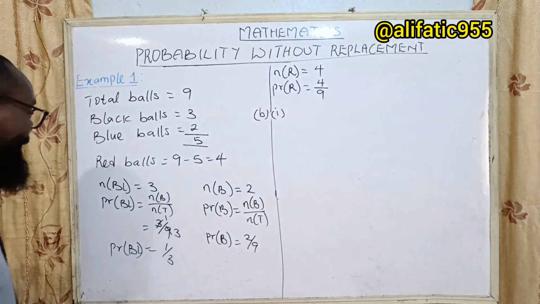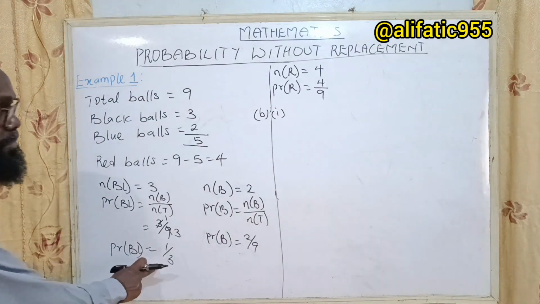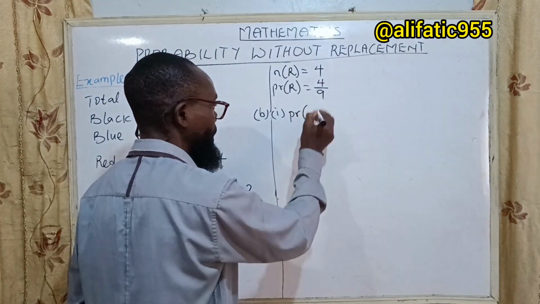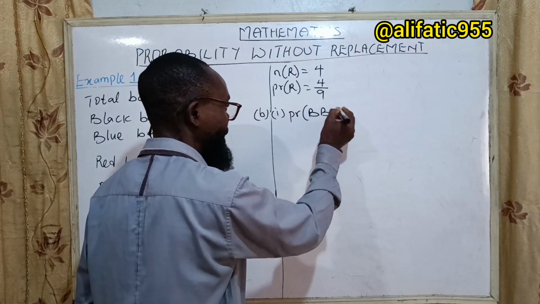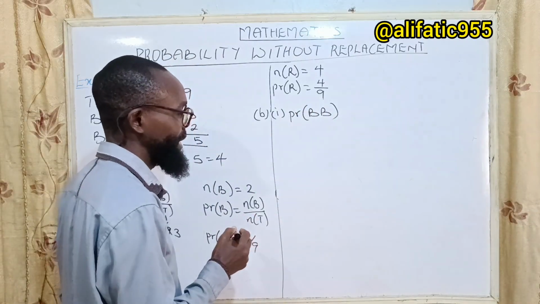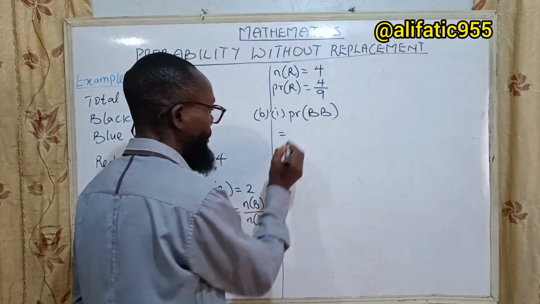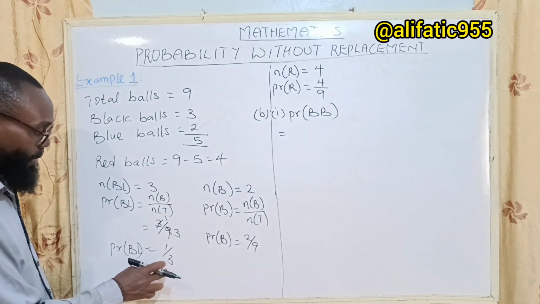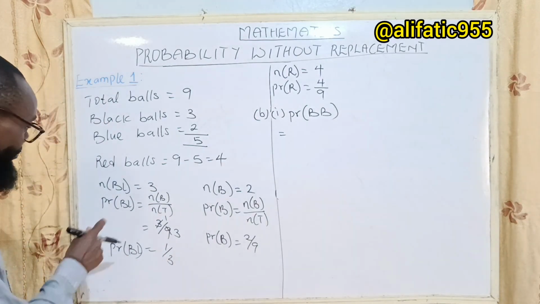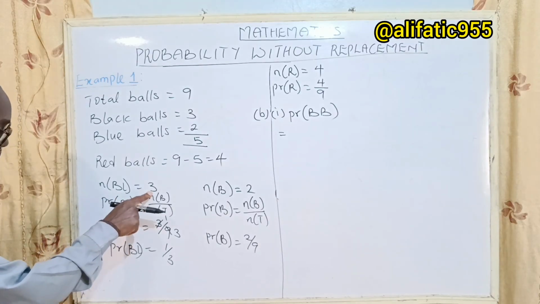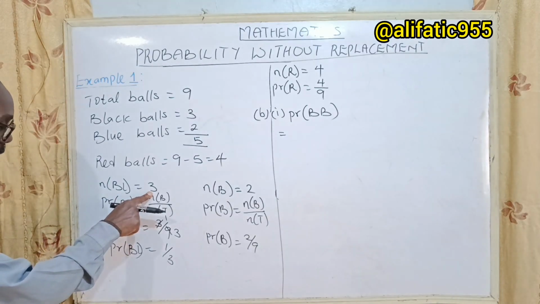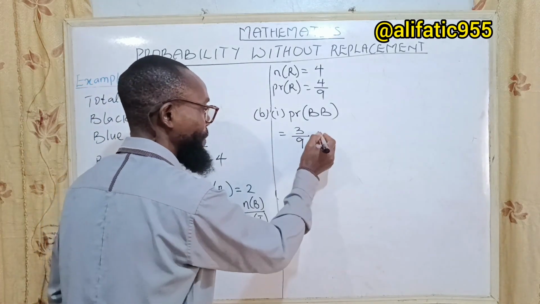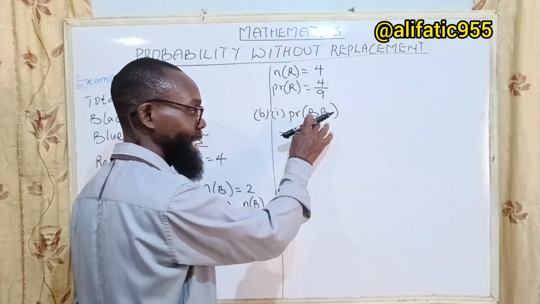Don't forget, probability of black here, we have 1 over 3. So both of them will be black. It means probability of black. So it means the first one, probability of the first one being black, 1 over 3. That's number of black here is what? 3, isn't it? Number of black here is 3. That is 3 over total number 9, multiplied by, don't forget this one means multiplication.